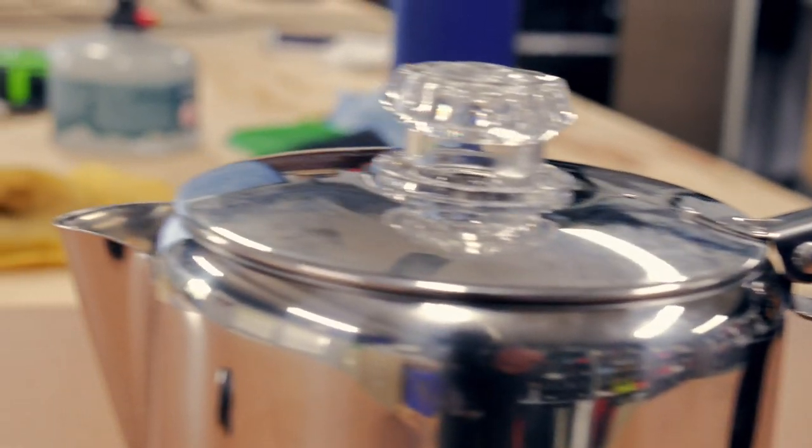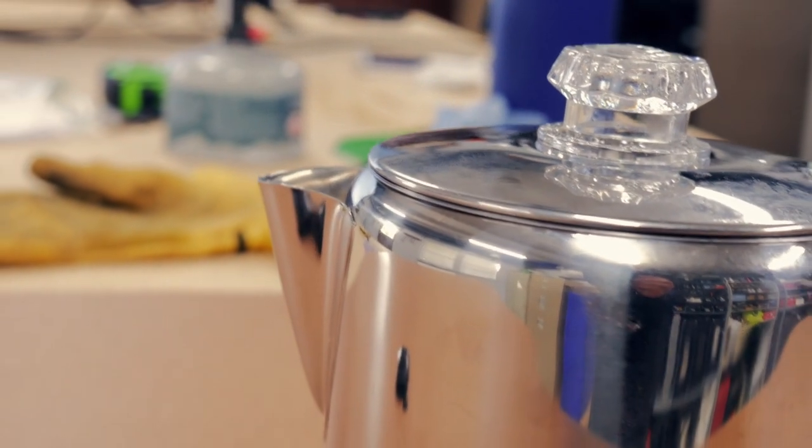It has a little resin knob on top — that's the perk knob — and it allows you to really control what kind of coffee you make and how dark it is. You can watch the percolation and see exactly when the coffee is dark enough for you. It has a silicone handle that stays cool to the touch, so as soon as your coffee's ready you can just pour it right into your cup. It has a hinged lid, which is nice — not a separating lid so you won't lose it. The dimensions of the 6-cup model are basically 8 inches by 5 inches by 6.5 inches, and it weighs one and a quarter pounds, or basically 20 ounces.